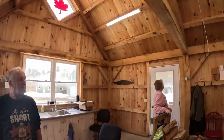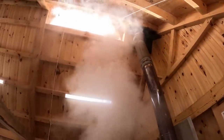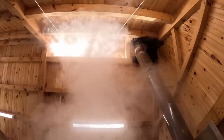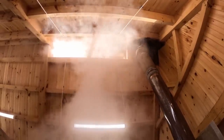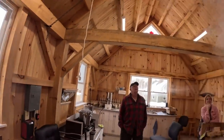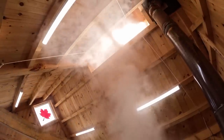That's pretty cold in here, though. It's only 70 in here today. Usually it's about 90. It seems like it's going out better today than some other times. The air temperature outside is better. I'm trying to get the building as hot as I can before I start, because somebody built the building too tight and the steam doesn't like to blow out. This door is open to let in air so that the steam will go out. But if I close this door, you give it a minute and that steam will start building. It doesn't take long, does it? Yeah, it rolls down. See, it's already starting to build.